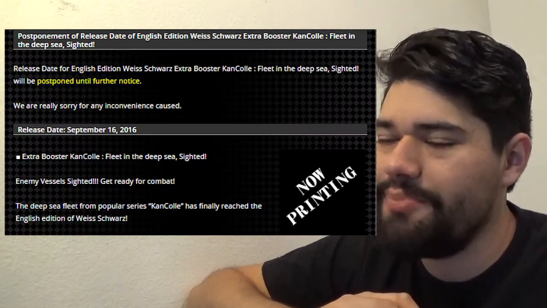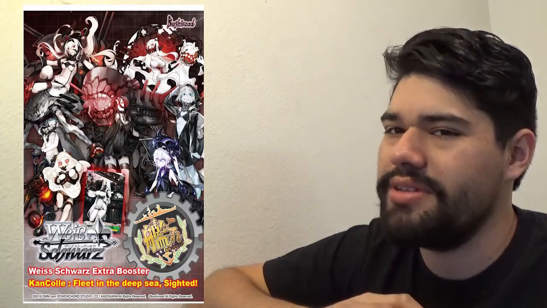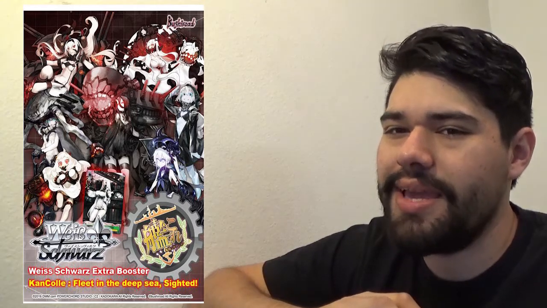In other news, remember the Abyssals? Well, they did get pushed back until God knows when, and some people are starting to take pre-orders in April, so we might be getting that in April. And those are all the cards that we have today, and I'll see you guys tomorrow when Sword Art Online Re-Edit is released.